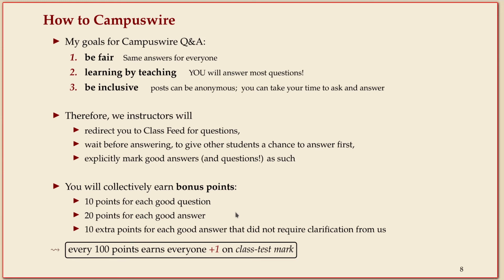So if you ask a question that I think is reasonable, I put this in as a safety clause for myself, right? So you don't flood the system just with empty questions. It has to be a genuine question. Then everyone gets 10 points, 20 for a good answer, and an additional 10 if the answer didn't need any kind of additional explanation from our side. You saved us time then, so you should be rewarded. And yeah, the way we decided to do this is you'll just get a little bonus on the aggregated class test mark. A little bit of an incentive.